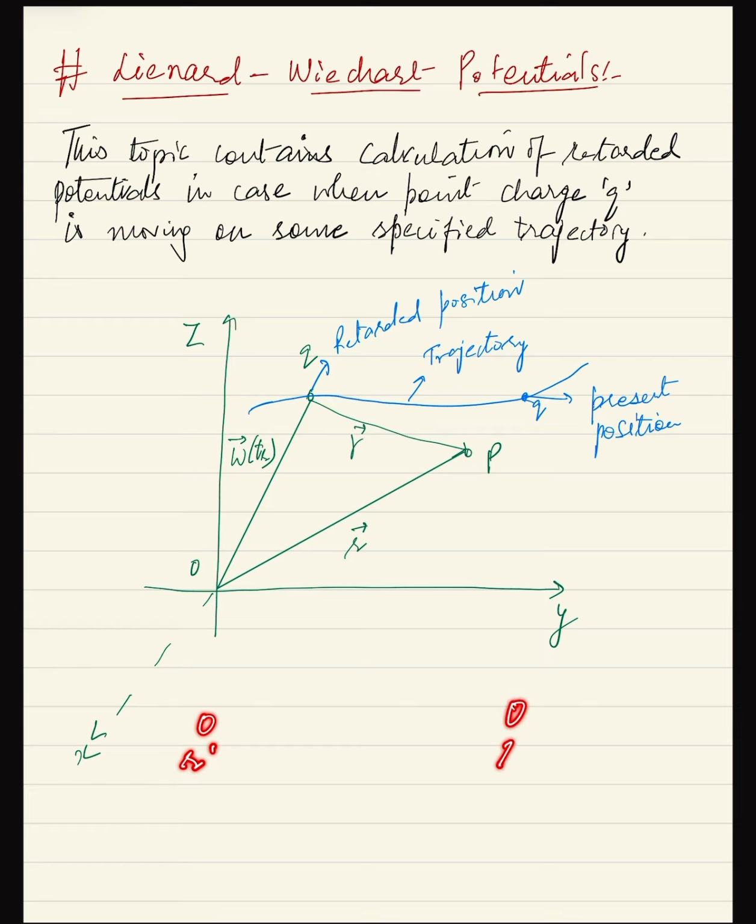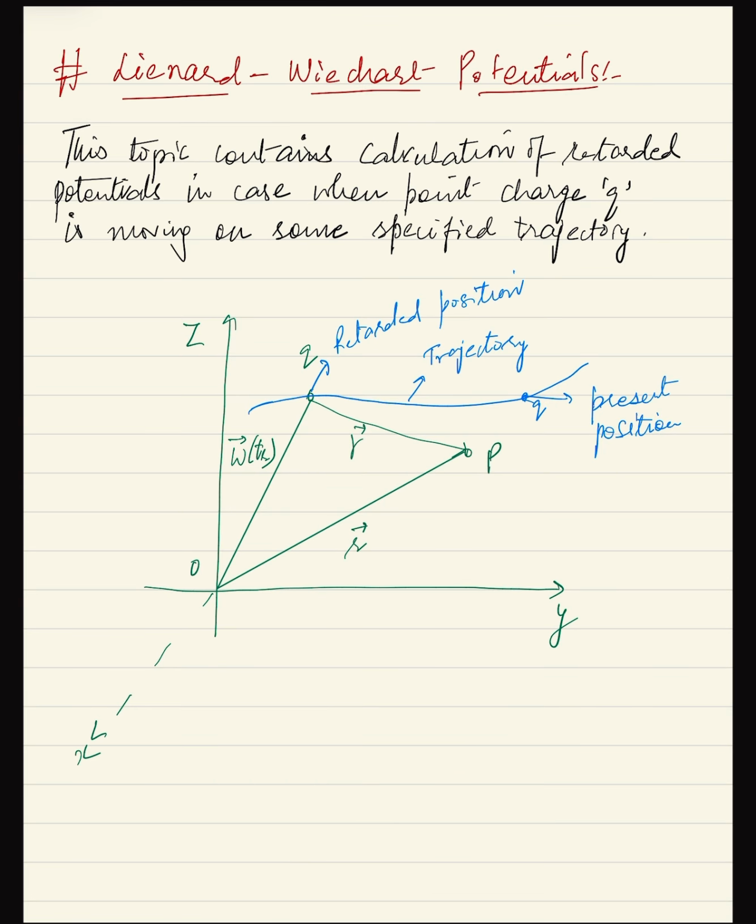significant. It means there is a difference between the time at which the signal travels and the time at which the signal arrives. So the potential which we are calculating at some position r and time t is at the present time, whereas the signal traveled at some retarded time. So all the potentials which we are calculating now are the potentials which have the information of the source at a retarded time. So all these potentials are retarded potentials.